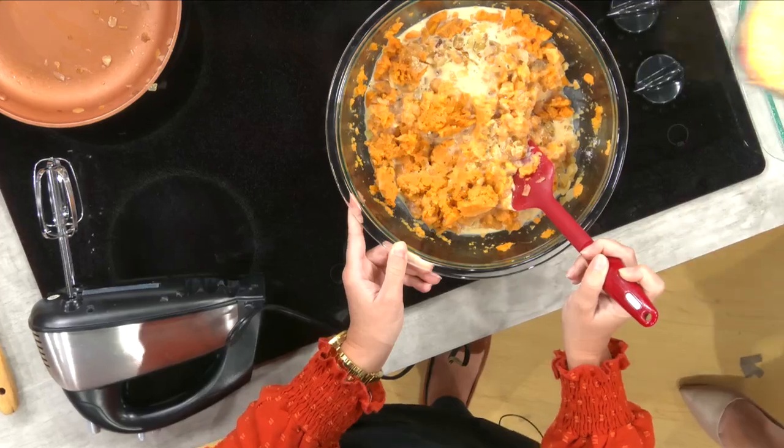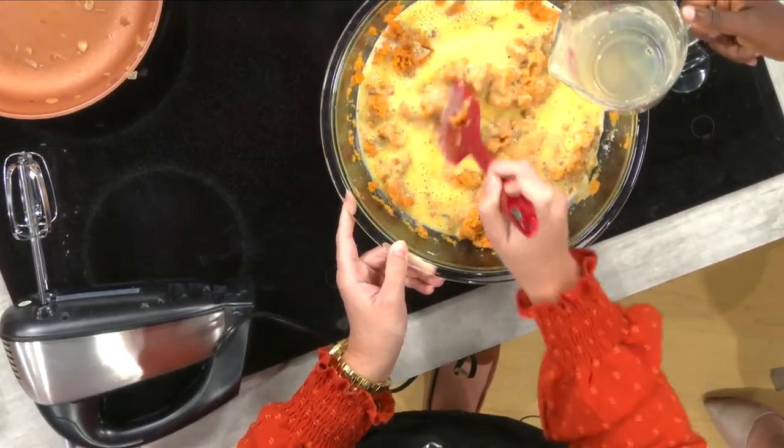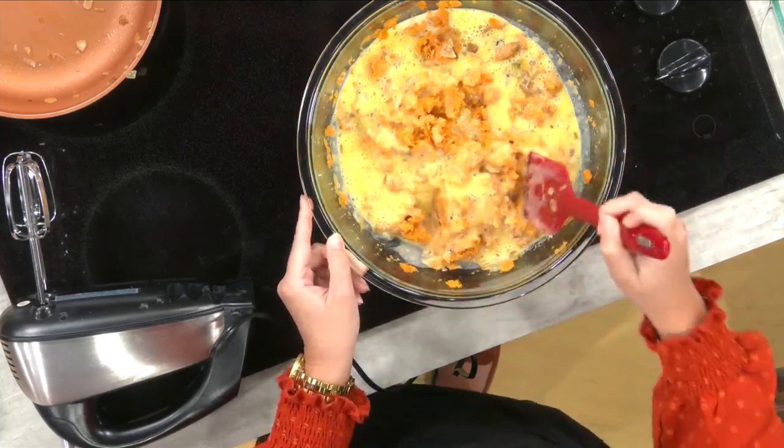And then we have some egg substitute. That's 3/4 of a cup, and that will bind everything together. If you don't have egg substitute, you can use 3 cups of eggs. I'm mixing this in so that it doesn't splatter all over me.